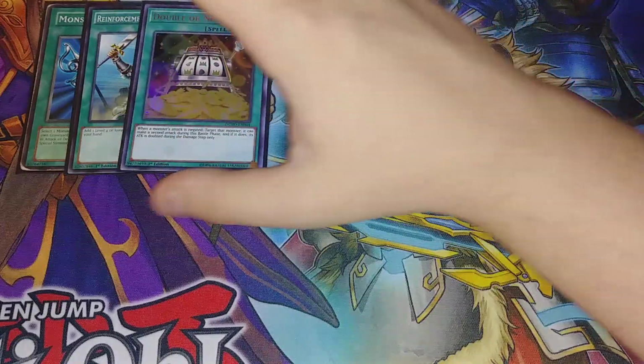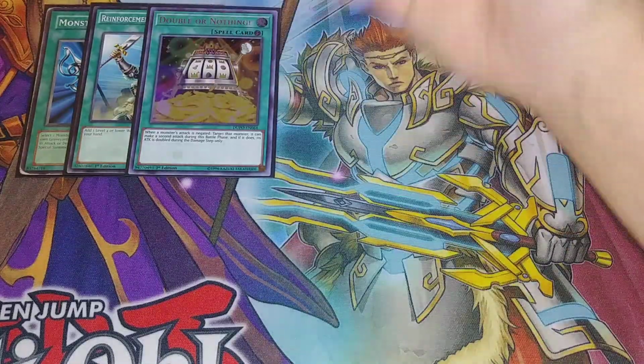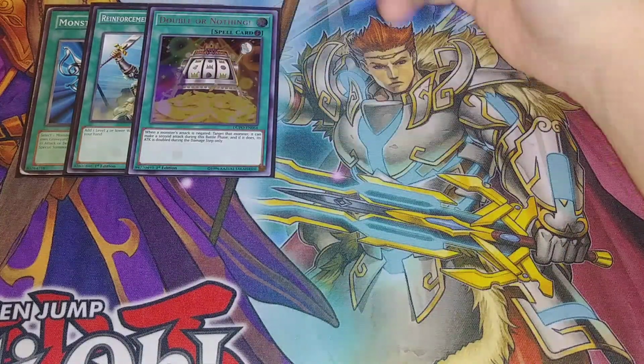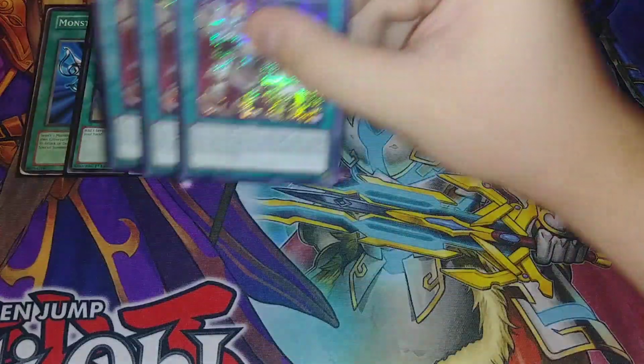Double or Nothing, because this deck does sometimes need a backup plan, and Double or Nothing is our backup plan. If Artorigus gets tributed or something, you just special summon Utopia Double, and it's our backup plan to just OTK our opponent. 3 copies of Heritage of the Chalice.